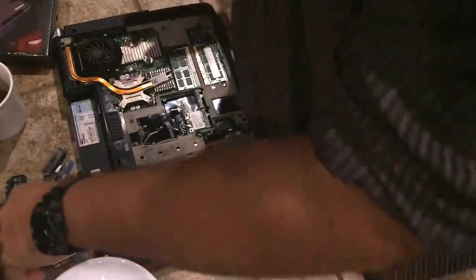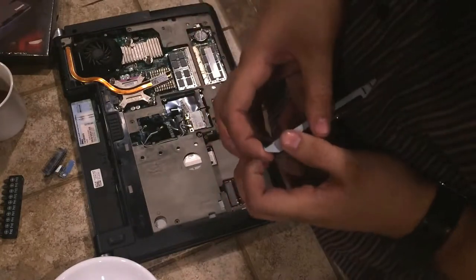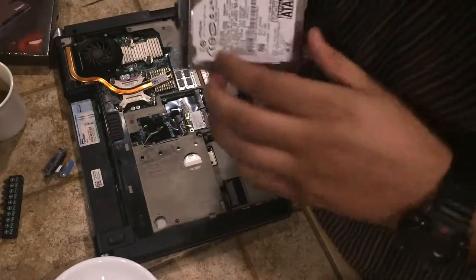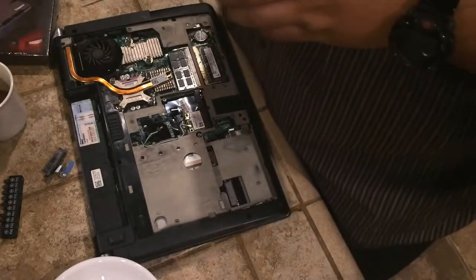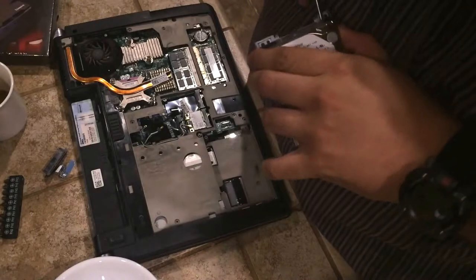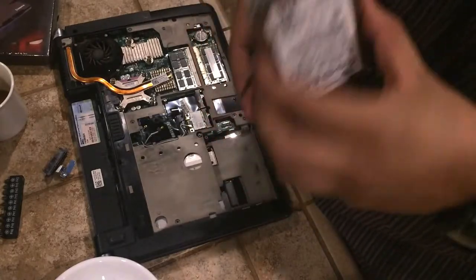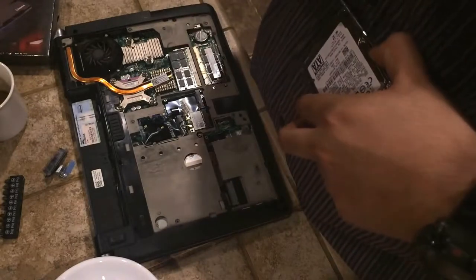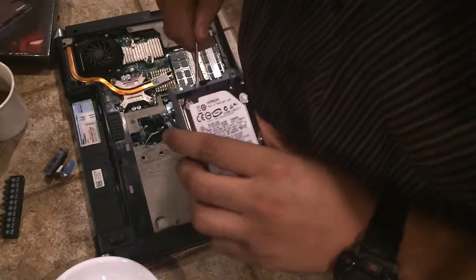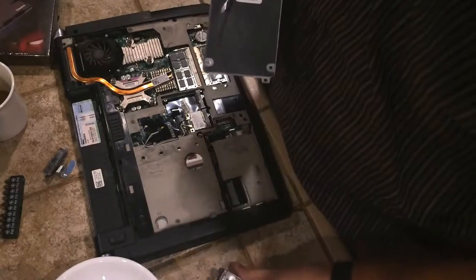So this is your old hard drive. Let's go ahead and get our mounting bracket off and our hard drive out. Our hard drive is really stuck in there. Very gently push up on it from the bottom. Make sure all your screws are out before you push up on it. There we go — it should almost be out. You just want to pry it out, nice and easy.